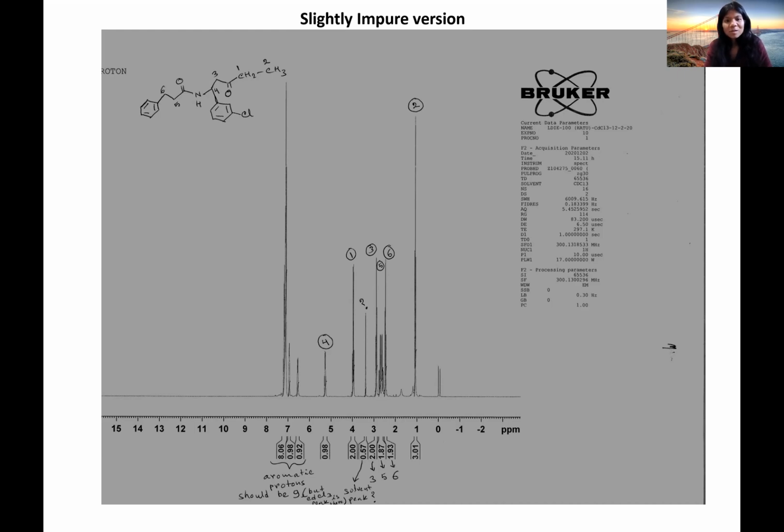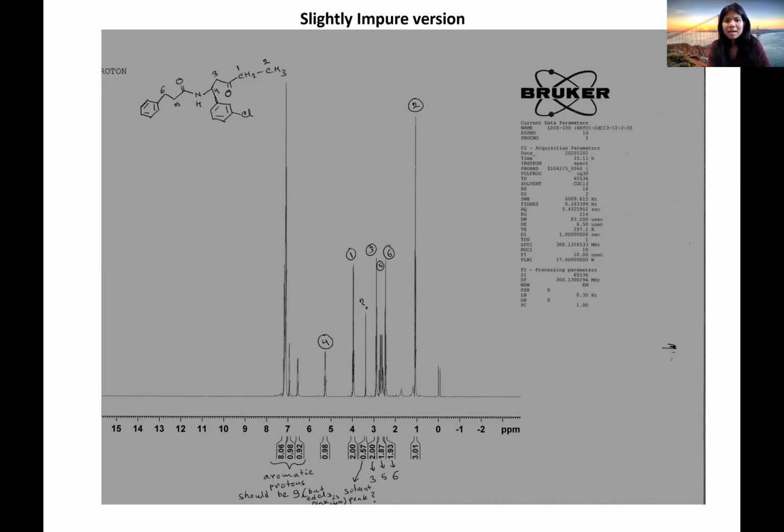And sometimes we get those extra signals even due to some solvents. If you have not dried your sample properly, then sometimes you may see those extra peaks. These are due to the different types of solvents you are using during your synthesis and your purification procedure. So it is very important to dry your compound sufficiently, for a long time, before you check its NMR, so that you do not see any solvent impurity peak over there.